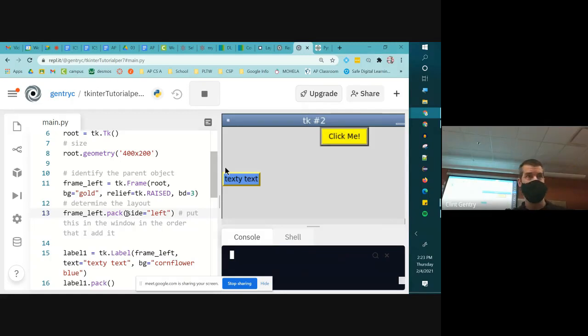Notice that the other frame did not follow it. Now the other frame is just the top because that's the default side for any object. Top is the default. I moved one of my frames to the left, so the other one was like, "Ooh, sweet, I'll go to the top," even though we didn't really tell it to do that.